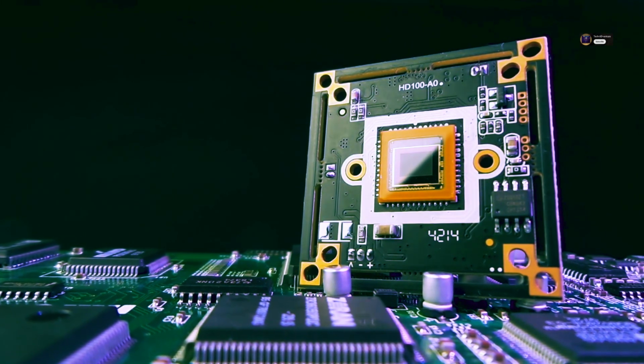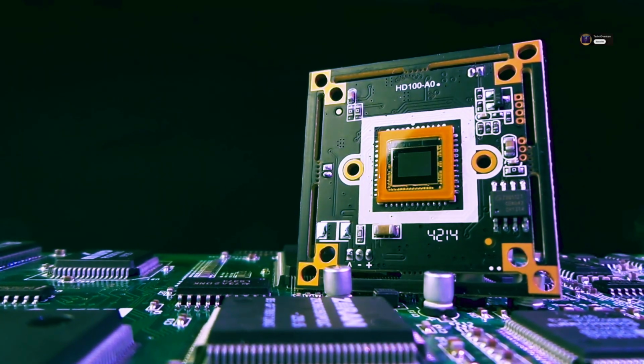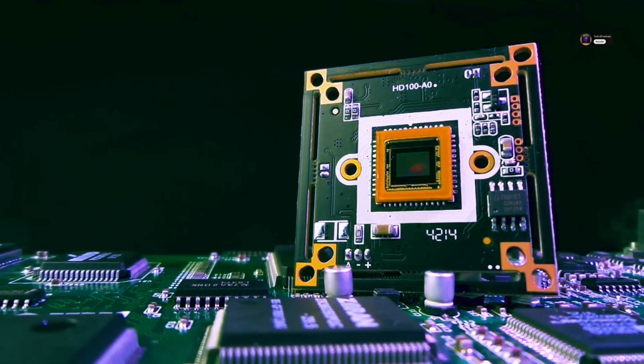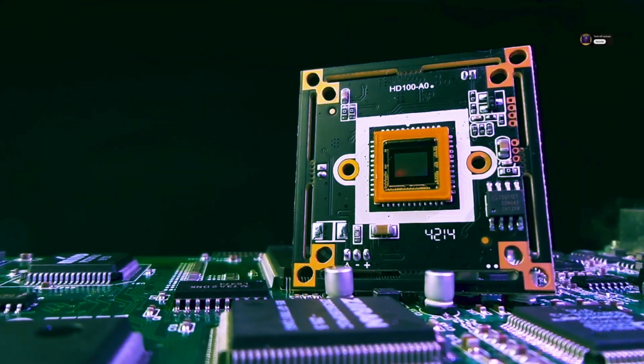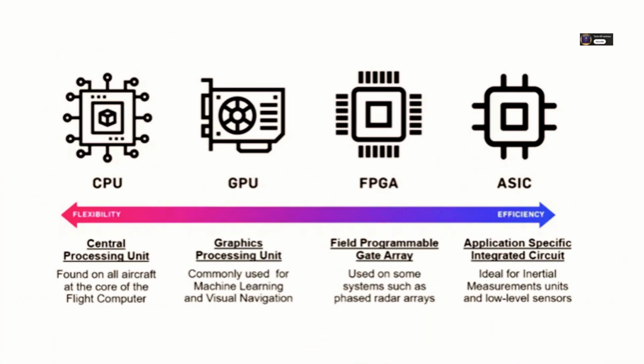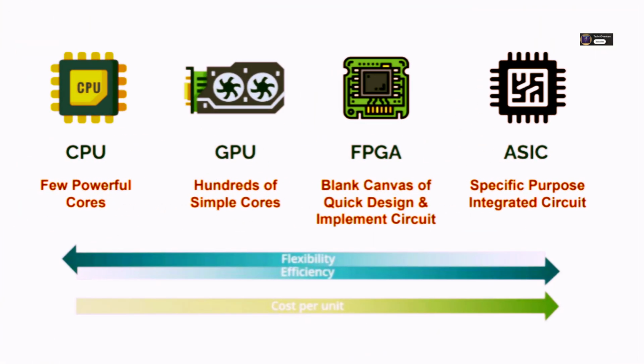Today, we are really getting into the silicon guts of modern tech. We're looking at those four foundational processors: CPU, GPU, FPGA, and ASIC. Right. And not just defining them, but trying to understand the really tough, sometimes costly trade-offs engineers face when picking the hardware that runs everything. Your phone, an autonomous car, everything. Yeah, and these choices, they're monumental.